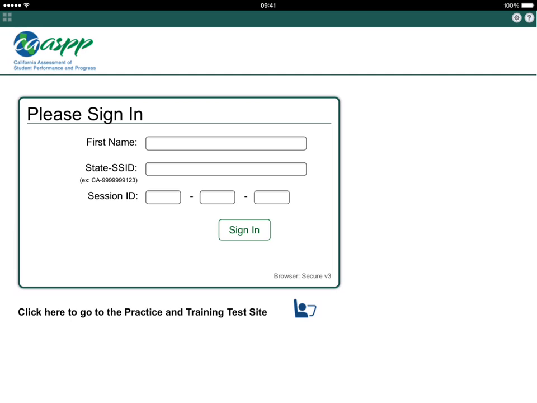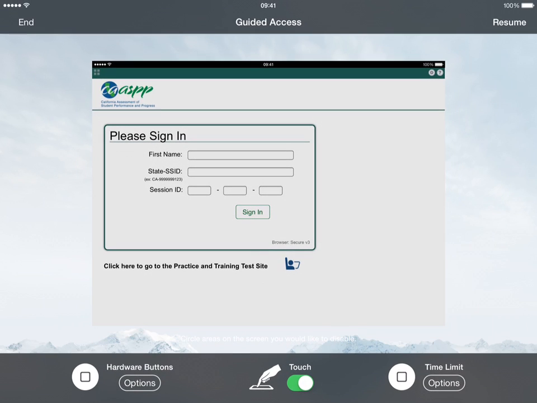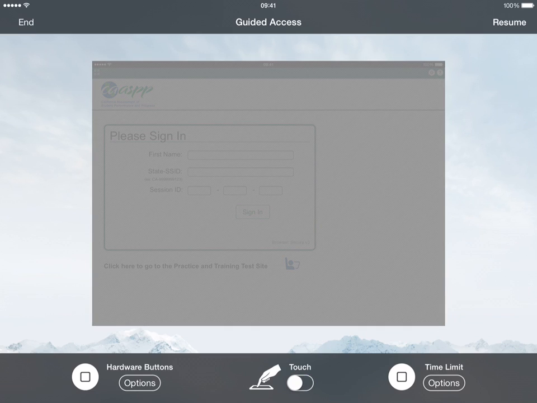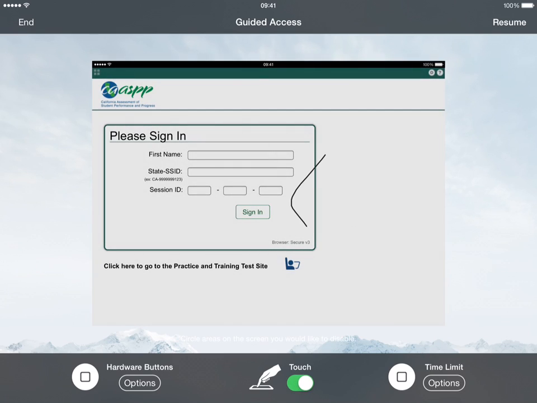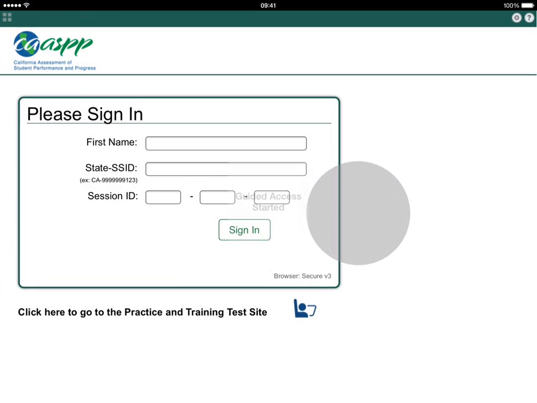Now I'm going to go ahead and go back in because I want to show you a couple things that have shown up for some students when they are taking the test, some problems that you may have encountered. Waiting for it to load. So when you turn on guided access, for some people what happens when they turn it on, I'm going to go ahead and show you, is that this touch comes up, and I'm not sure why, but for some students something might get drawn on the screen, and then when they're in guided access it almost looks like there's a shadow there, and you actually cannot type or do anything in that shadow.